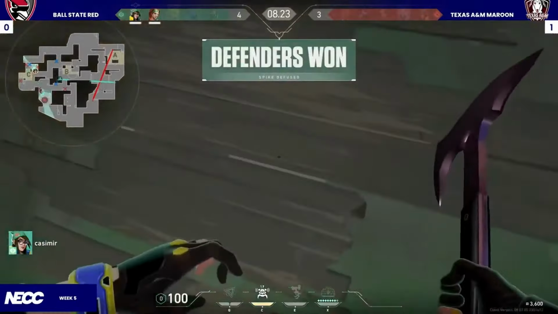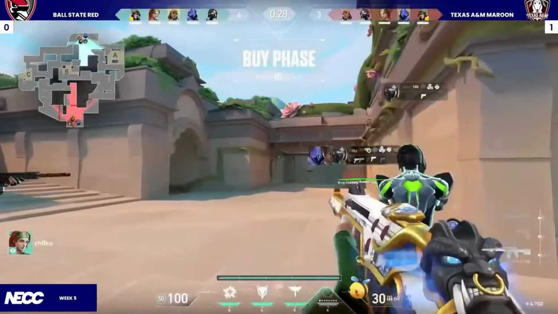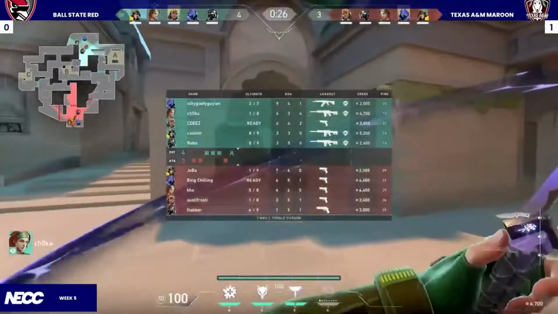And honestly, it's a team effort here with everybody looking for their own setup across the entire half of the map, rather than directing that attention to where it's the most critical. That's right there on the spike. So Ball State get themselves a wonderful little retake.